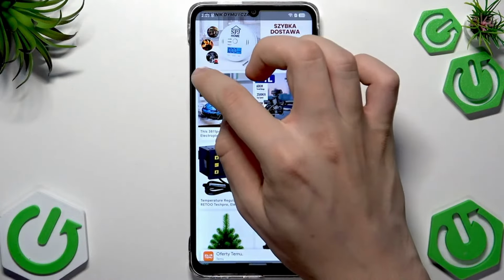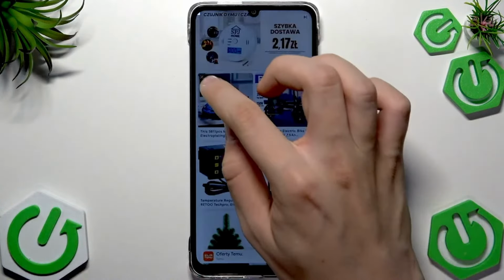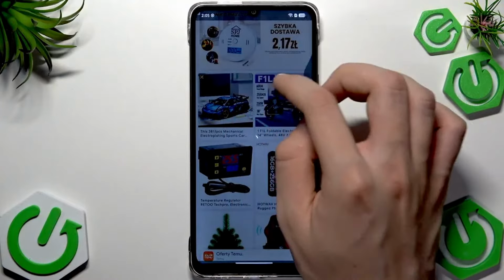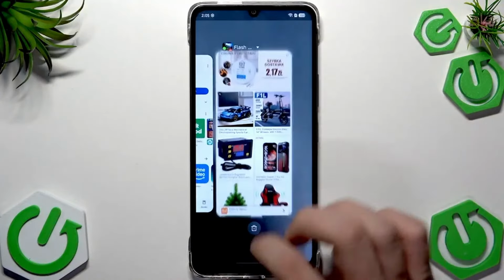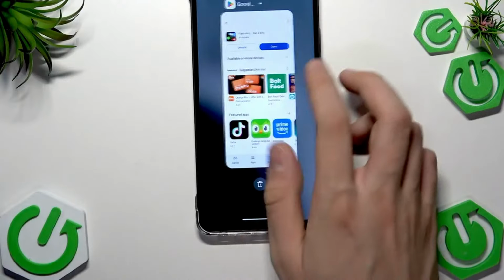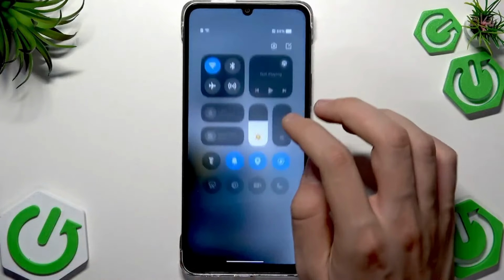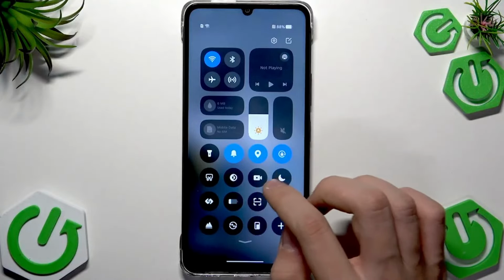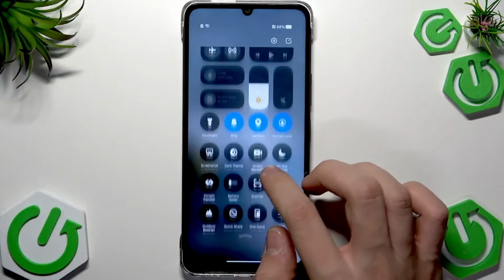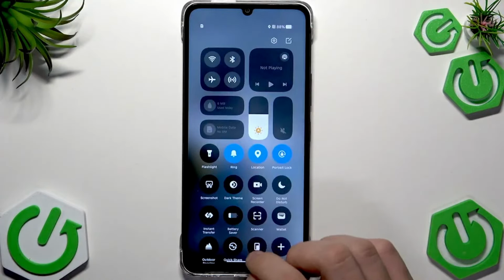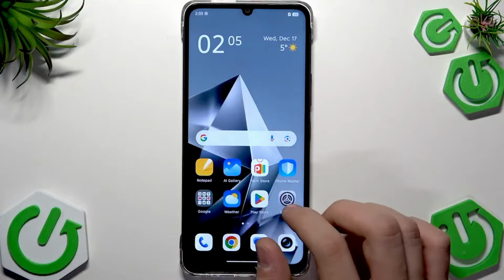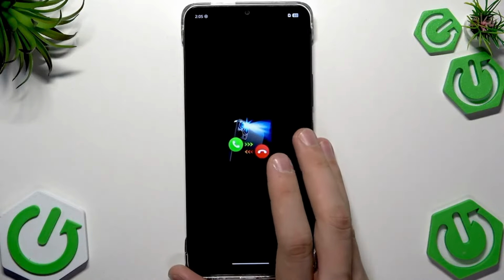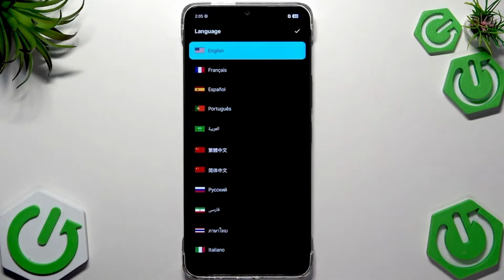I can't tap this X button right here. So we'll do some trick by here turning on the airplane mode. I don't really see the airplane mode here, so I can just disable the Wi-Fi because I don't have the mobile data, and let me open this application back again.